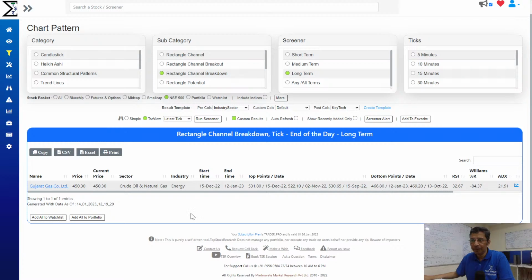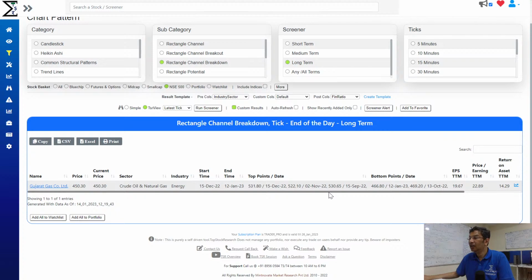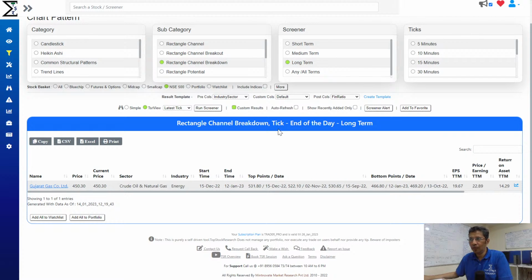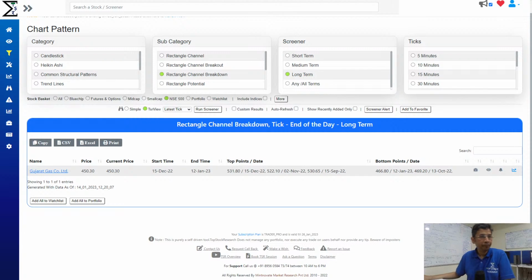Similarly, you can create any template that will add either as a prefix or a suffix set of columns along with this. For example, if I want to add financial ratios out here, you'll see that apart from the results of the standard fields, some of the financial ratios are here. Again, the set of ratios is not limited to these. You can customize to any level. For the sake of simplicity, I won't go much deeper into those things because those are different aspects and will deviate us from price pattern. But to answer your question, sir, you can always customize the set of columns that you want to see as pre or post columns over here.